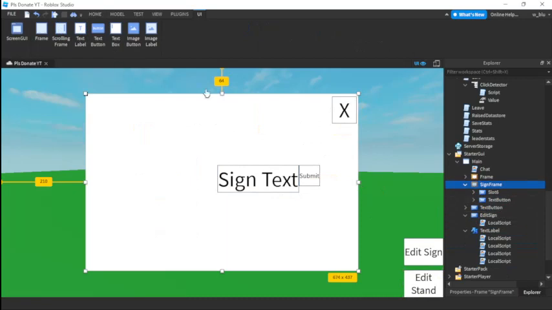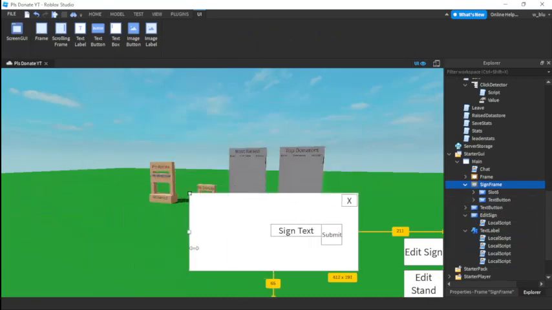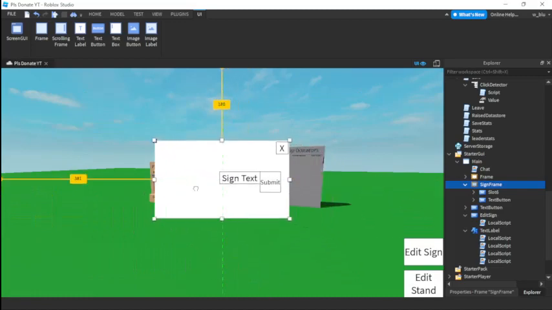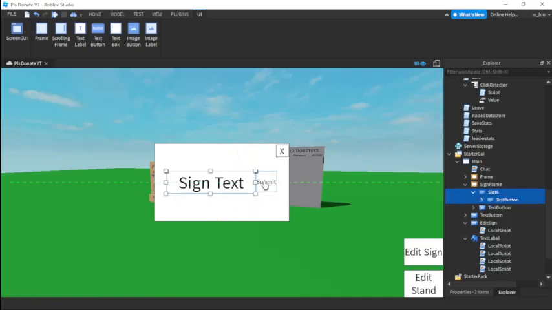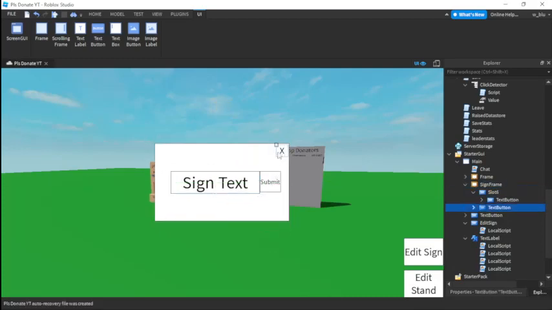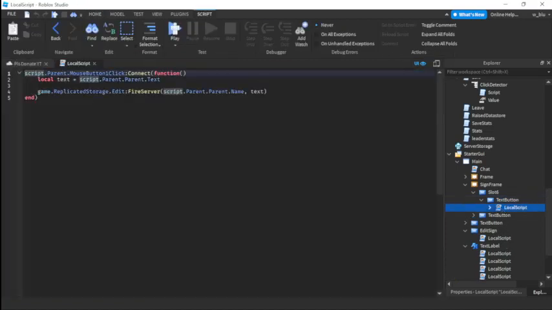And then we should shrink this by a lot. Like this, I think that'll work, but then we make this bigger. Let's make this a bit wider. Like that. And now let's have a local script.